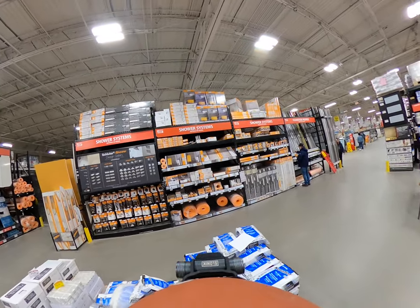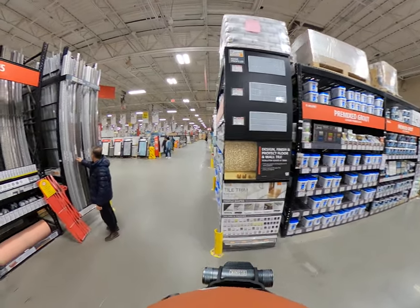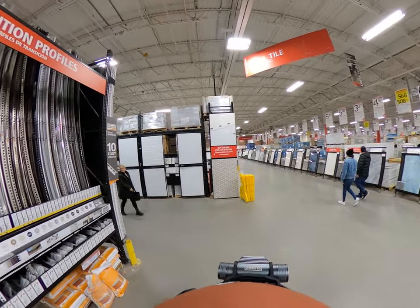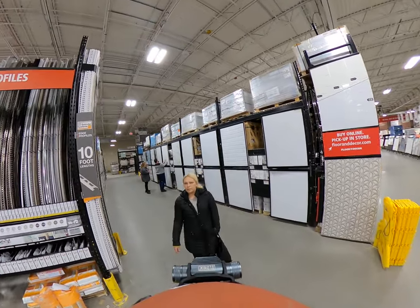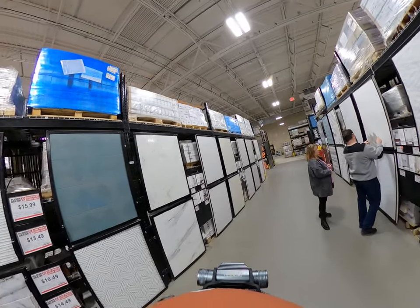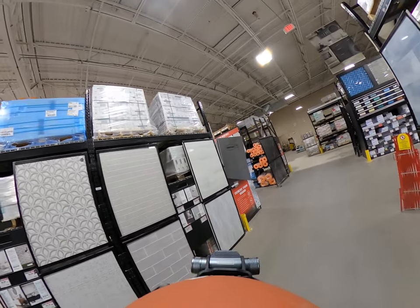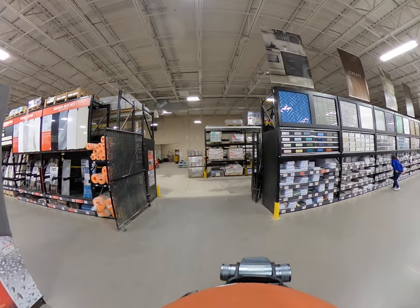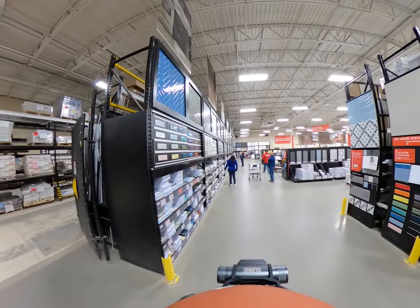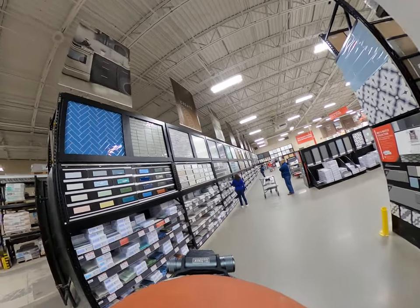Some more shower systems here. This is very comfortable for a DIY or professional to be able to source. They'll store project quantities for you. Let's have a look at some of the selections of tiles. This is a no-go warehouse area — well, basically this entire store is one big warehouse.